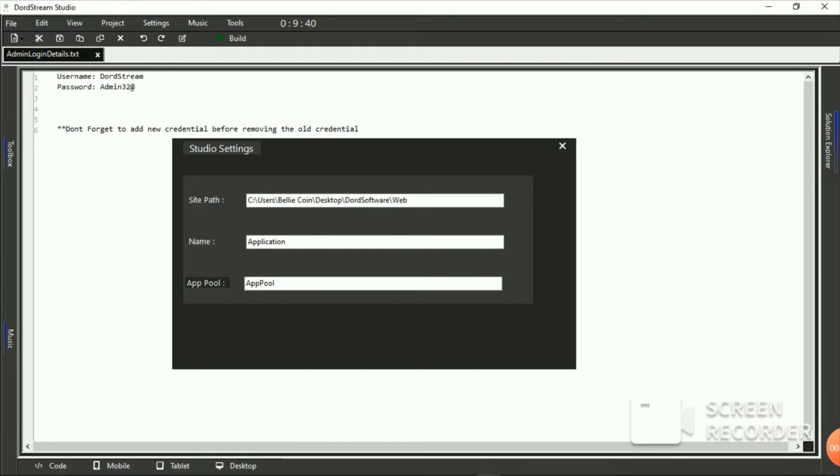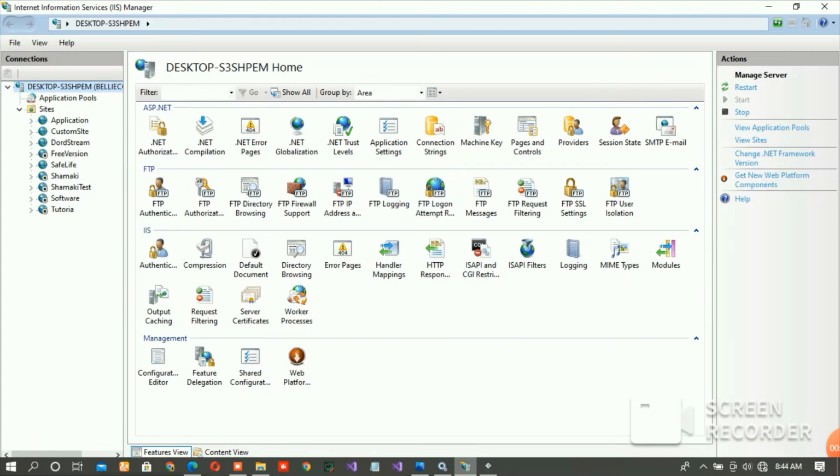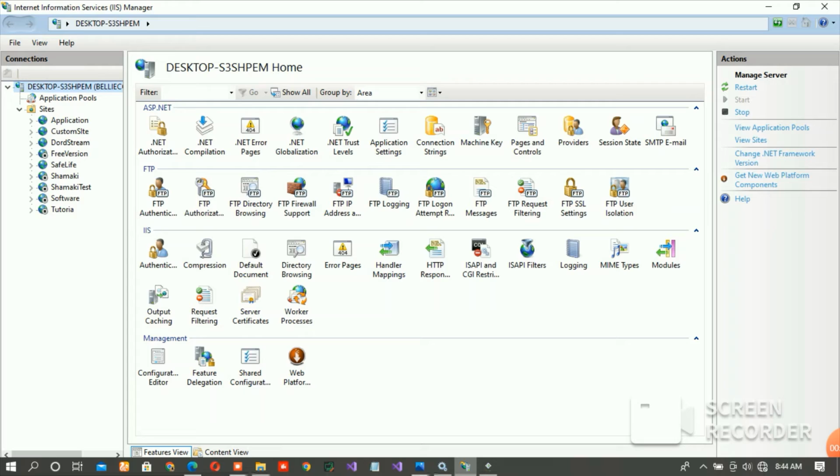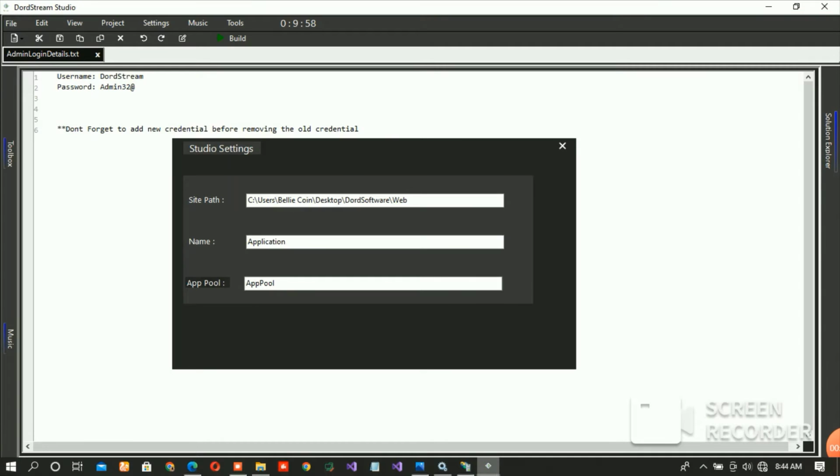So now I have got settings. After you've installed this studio and hosted your website on your IIS, the next thing is to connect the website with the studio so that you can preview it. As you can see here, this is the folder where I unzipped my CMS.